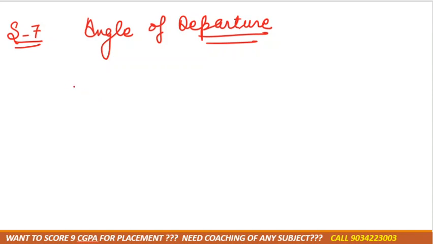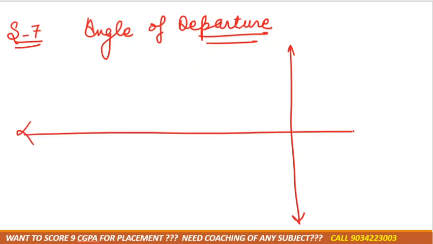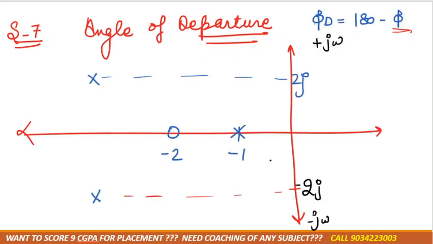So in the angle of departure, what we'll do? Tell me the steps and the formula. In this, we'll take one pole as a reference pole, and the above pole must be the reference pole, right? Now with the reference pole, I need to connect all the other poles and all the other zeros. Then we need to measure. Like I connect this pole with this pole, then I measure the angle over here.